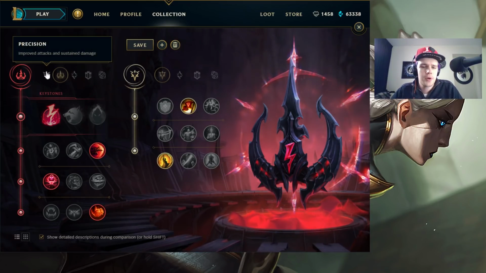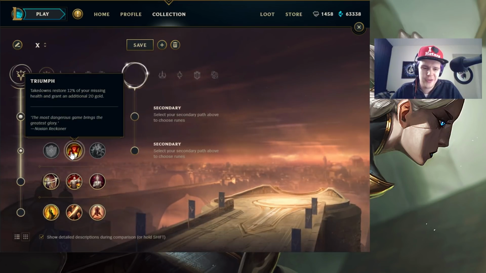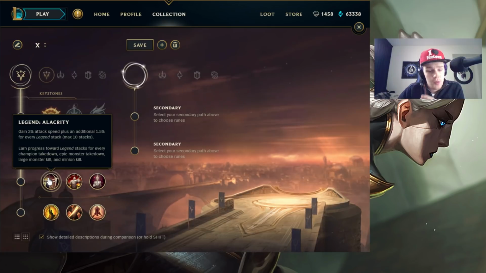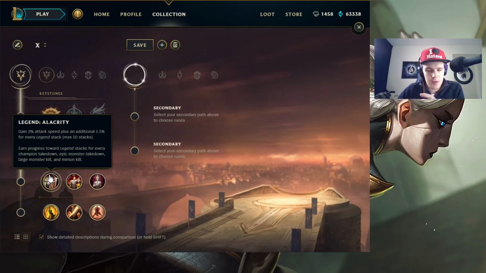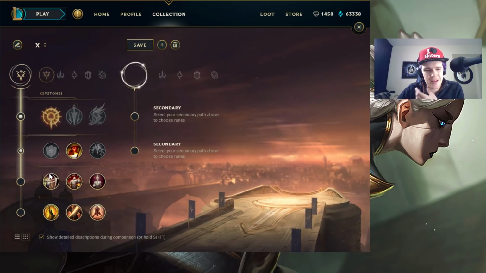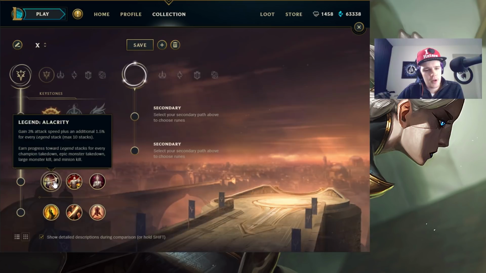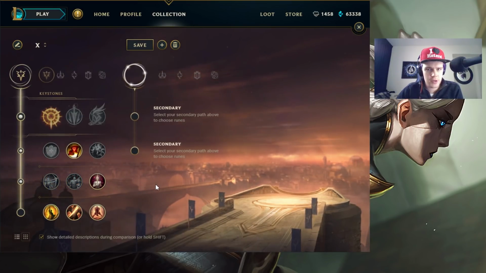And that's one of the setups. Now the other setup here with Precision is the Press the Attack setup. And again, Triumph is probably the best one to go for. Now here you have two options. You can go Alacrity, which is definitely not bad, because Camille definitely needs her auto attack, so having extra attack speed will pretty much mean she can auto attack faster. But I don't really like the Alacrity that much on Camille if I'm going this one. I much prefer the Bloodline one for the lifesteal.